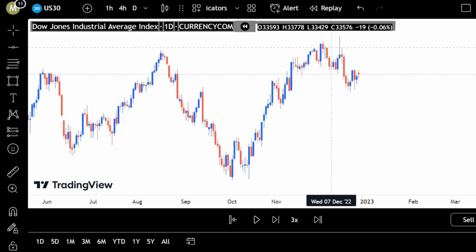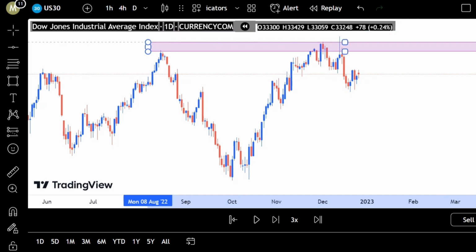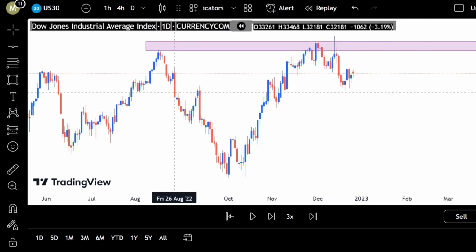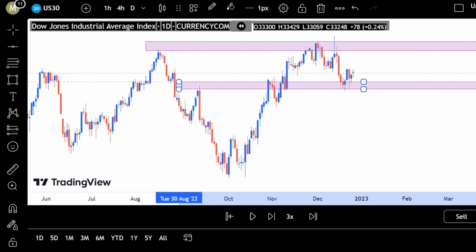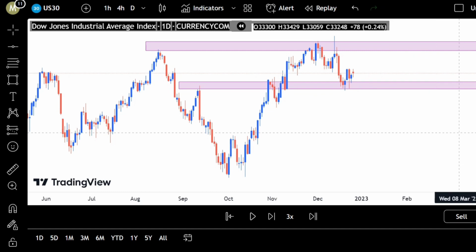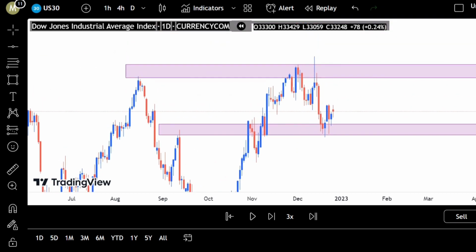Another thing I didn't tell you: whenever you are identifying the ranging market, we like to identify it on the bigger time frame. The same way we like to identify downtrend and uptrend markets, the same way we like to identify this market, as you can see. So this is my market. I've drawn it, and the reason I've used these lines is that sometimes when you use a single line, price can tend to just cross over your line, you see, just like this. So at least when you have this, it is more confirmation.